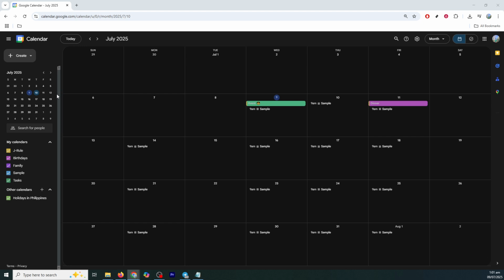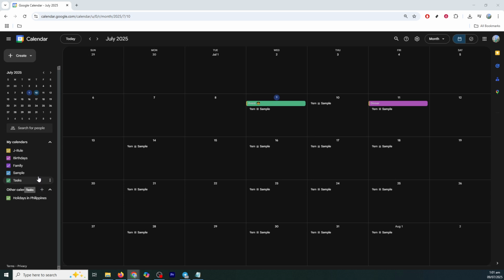One of the simplest ways to enhance your calendar workflow is to create separate calendars for different areas of your life. For example, you could maintain one calendar for work, another for personal events, and perhaps a third dedicated to a specific project. Dividing your schedule this way helps you view and manage your tasks without any mix-up or overlap.